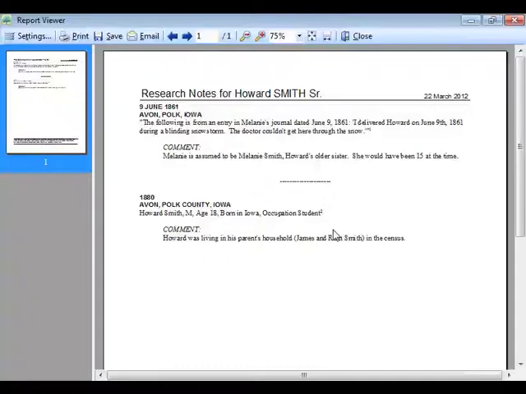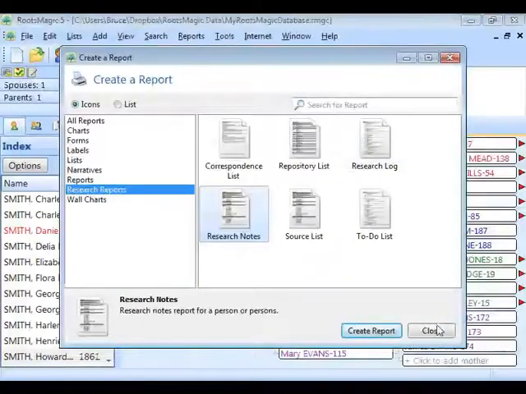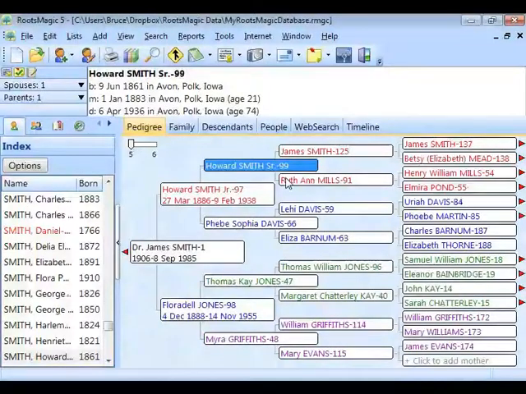Okay, so that's an overview of the new features relating to sources in RootsMagic 5. As I mentioned, we kind of breezed through a lot of this. There are features beyond this, the ability to copy and paste citations, a lot of these things which are covered in the full RootsMagic source webinar, which you'll be able to find on our rootsmagic.com/webinars page, the general sources webinar, which will go into detail on those features. This was intended to kind of give you an overview of the new features in RootsMagic 5.